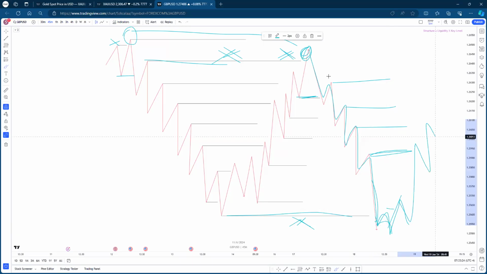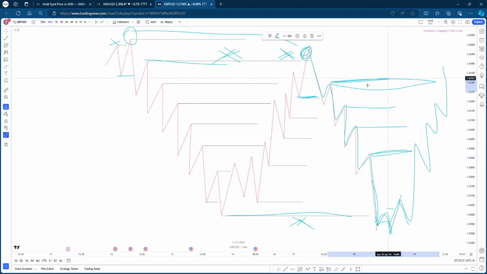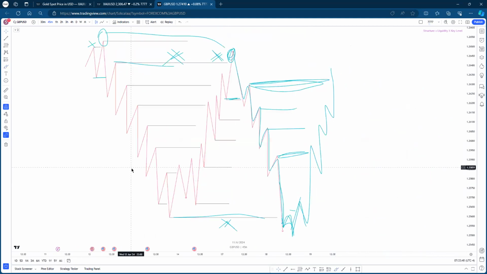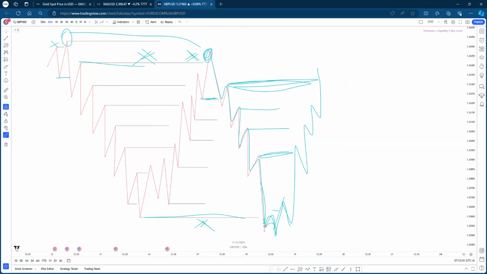Then we want to see price stop at the last resort liquidity, which is the last internal range liquidity close to the strong high. The moment you see price begin to do all of this, what do we have here? We have a weak low, which is our next external range liquidity that we want to see price take. So price sweeps liquidity, breaks structure, then goes for all the internal range liquidities that are being created, and will stop at the last internal range liquidity close to our strong high.